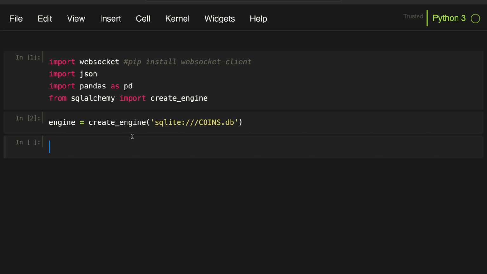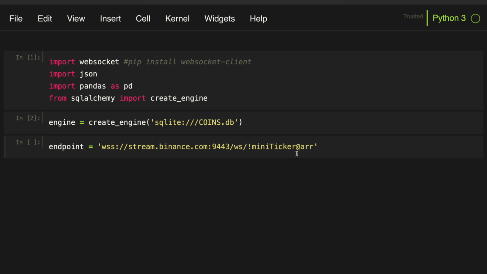Next, I'm going to connect to the Binance WebSocket server. Therefore, I need an endpoint, and I'm simply copy pasting from the Binance documentation. So this is the WebSocket endpoint here. And I'm extending the string with the mini ticker string for all symbols.